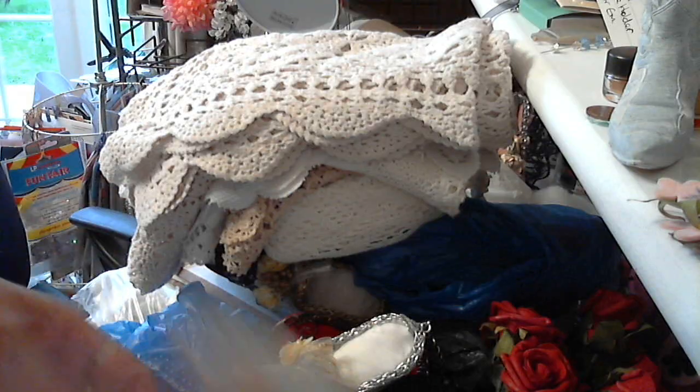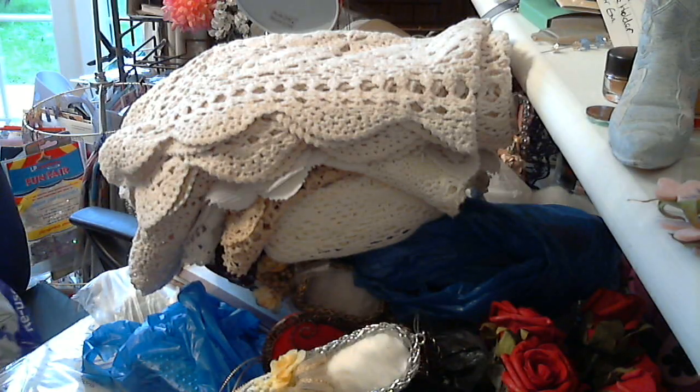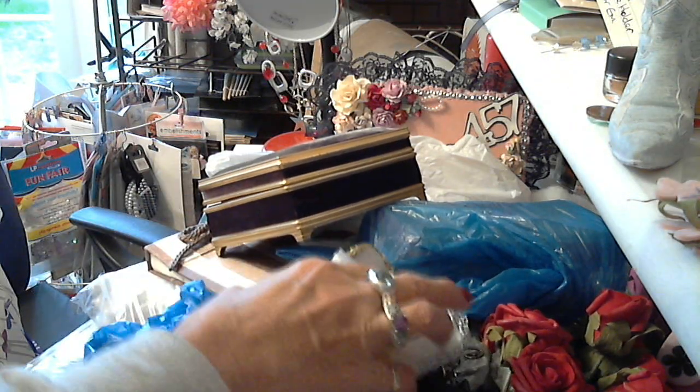I think it's two of those. Yeah, that one's smaller. And this is just really too nice just to cut up. It's brand new, it's never been used. It's a tablecloth. And it is just so pretty. I just think it's beautiful. Lovely embroidery on it. A bit of a shame to cut it up, really. We'll see. So I've got those. Let me just clear this up, because otherwise I haven't got room to show you.